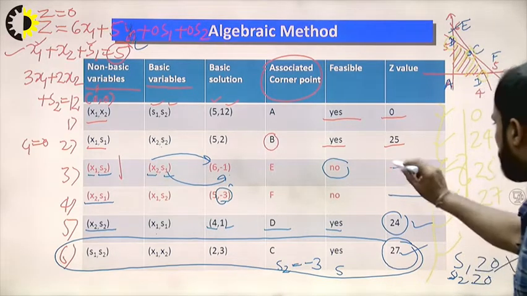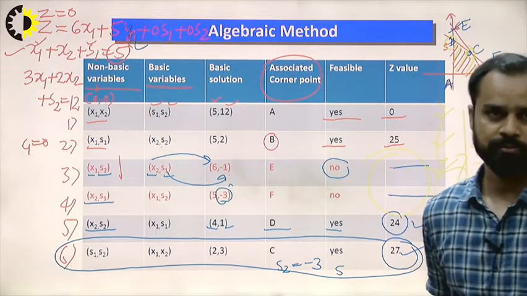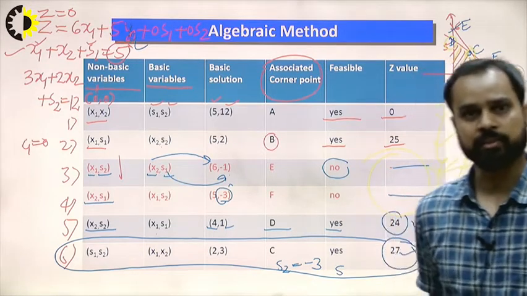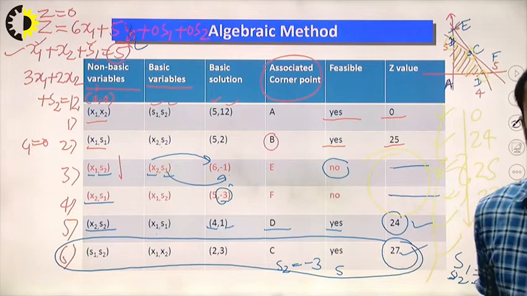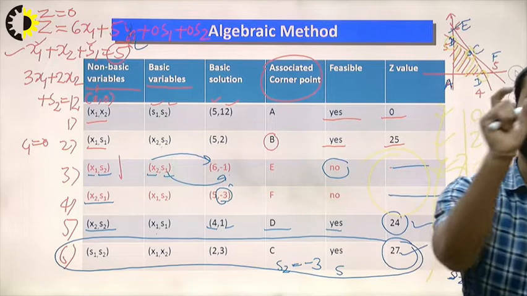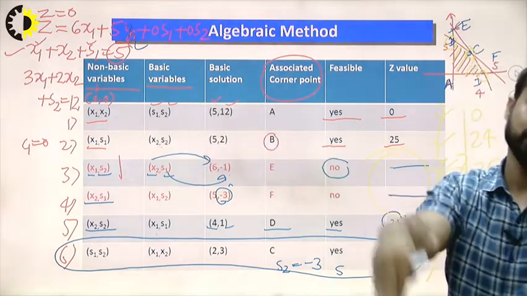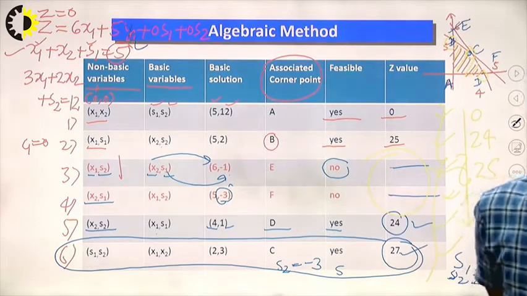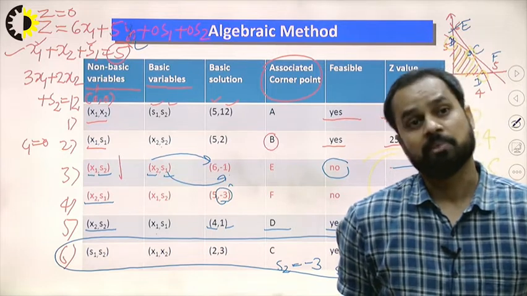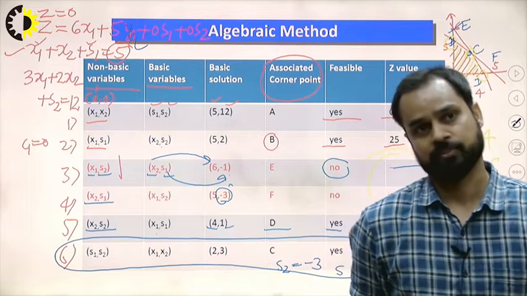If we are not calculating values for the non-feasible region, the method is always better than the algebraic method. And if we have a termination criteria, then as soon as we reach the optimal value, the problem itself says we have reached termination. Now there is a need to terminate the problem. We have reached the optimal value. A method is always better than the algebraic method if it has a termination criteria.